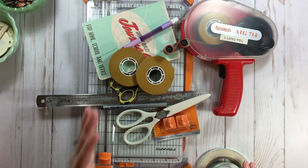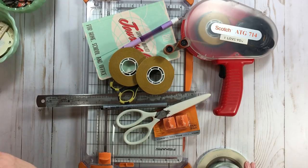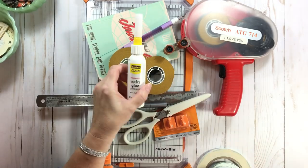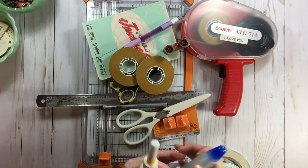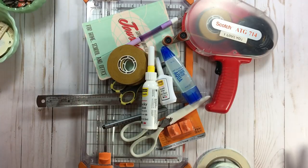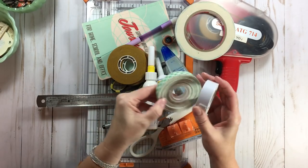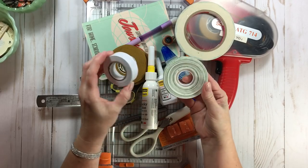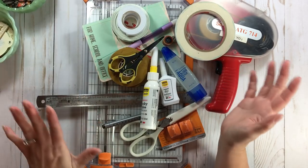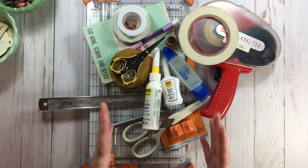Big Red adhesive is what I'm taking - I can't scrapbook without that - and then two refills. I'll be telling you at the end of the year how many refills I used for the whole year, but I'm taking two just in case. Then my quick dry with the fine line applicator, my super glue gel, my Tombow, score tape, and two small rolls of foam - that's why I have these little scissors too. Adhesives more than anything else, but it is paper, that's what you need.